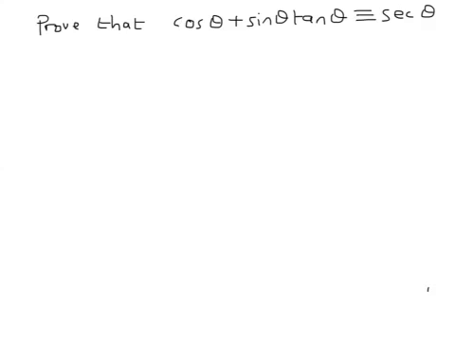Now you may be asked to prove some trig identities. Here we're asked to prove that cos θ plus sin θ tan θ is equivalent to sec θ. This symbol here, three lines, looks a bit like an equals sign. It means is equivalent to, so it's saying show that this will always be equal to that. If it just had two lines here, it would be an equation where you have one or two or three answers. But this is saying it's always true.